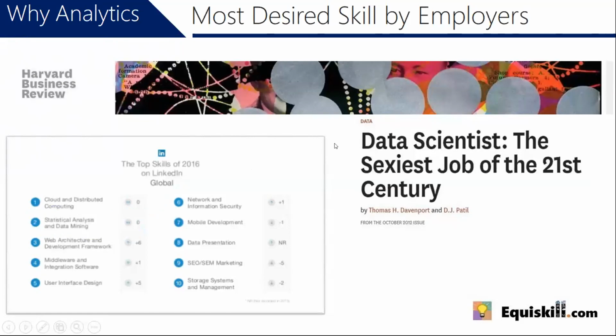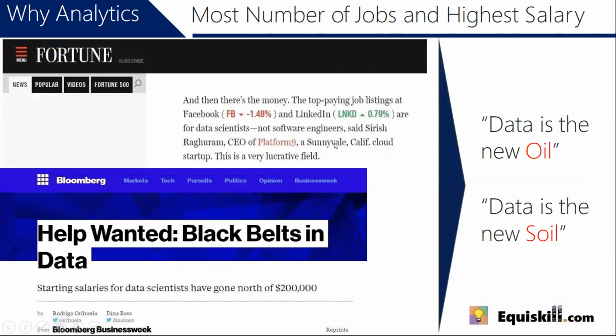Why so? Because in the past, if you think about the 80s, companies like Chevron and Exxon Mobil were all oil companies, and those were multi-billion-dollar companies. But today it's Facebook, and today it's LinkedIn. You might think Facebook and LinkedIn are into the business of social networking or professional networking, but the reality today is a little different. Everyone's just in the business of data, getting a lot of data and monetizing that data. Data is, folks, the new oil, and it is the new soil. And that's why we're all here today.